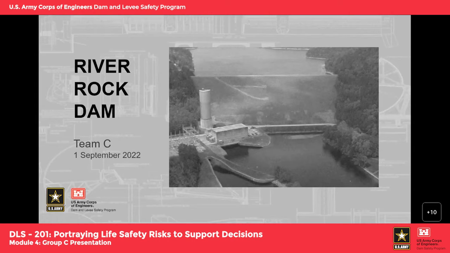Welcome to the River Rock Dam Issue Evaluation Study presentation of findings to DSOG. The presentation will be divided by all members of our cadre, and as many are aware, our cadre numbers tend to dwindle, and we were happy to steal a member at the last minute on Tuesday.